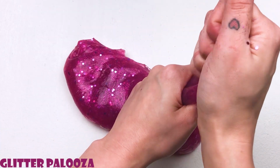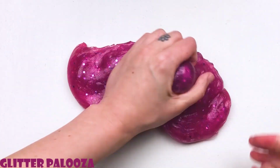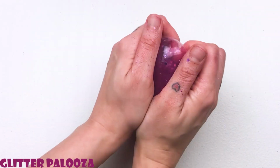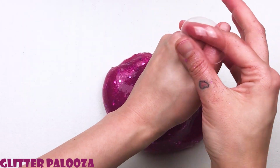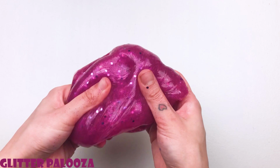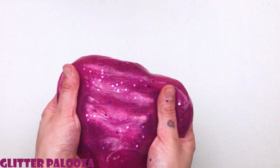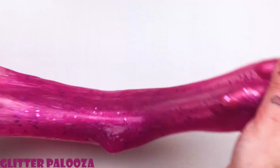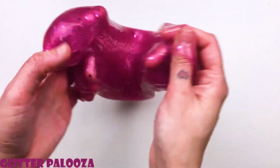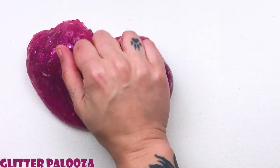I do wish that I got another Glitter Palooza. Maybe I can try one more in the future, because I'm not gonna fault it based off one when clearly there's a lot of different textures of the same slime when it comes to store-bought slimes. But the drizzle looks so pretty. I mean, the glitters would glow. It sucks because you can put glitter on anything and I would kind of think it's pretty, but no, this slime wasn't good. I do not recommend it. I don't know when I'm gonna review another Glitter Palooza, but yeah, this was an experience, but a pretty experience visually.